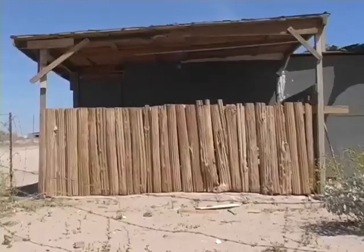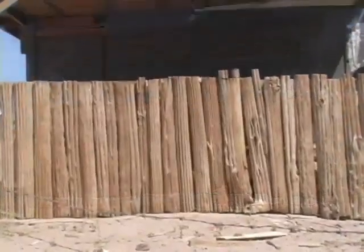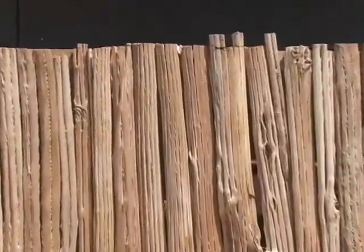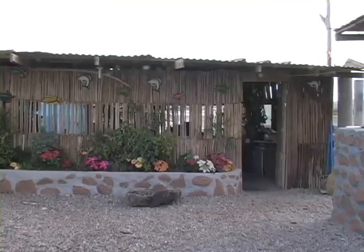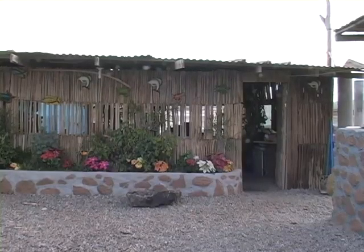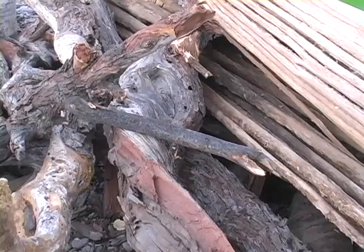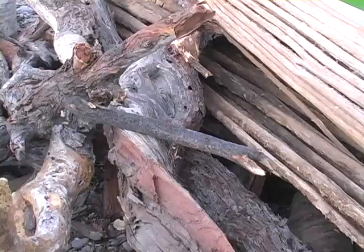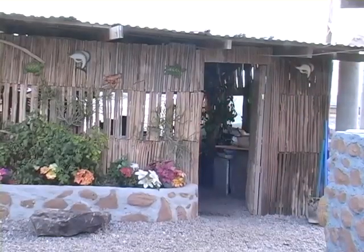In the town of Puerto Lobos, I encountered this seaside house that was constructed partially of the branches and trunks of the cardone cactus. A small restaurant there was constructed mostly of cardone wood too. In fact, the wood they used to cook their food on was partially cardone and partially mesquite. Here the cardone ribs are seen from the interior of the restaurant, where I began a trip south along the ocean.